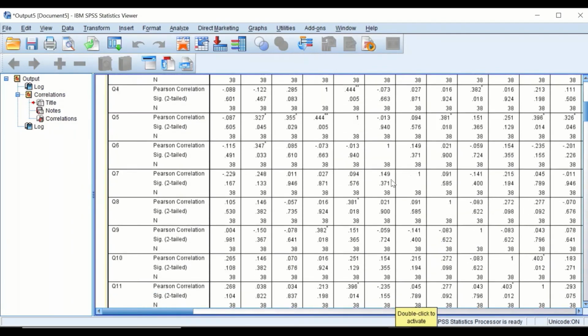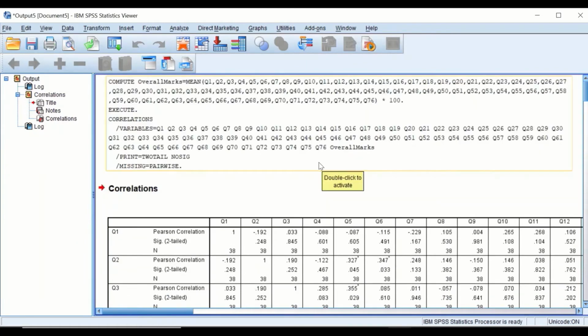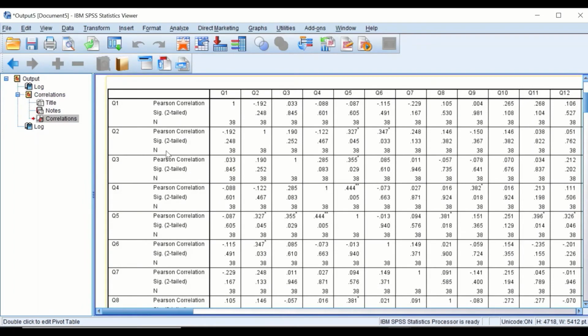And if I want to save or export this table, which I'm going to do, I'm going to export the outcome of the statistical analysis for the point biserial into either an Excel file, Word document, PowerPoint, or even a PDF. And I'm going to export this table here, the correlation matrix, as an Excel file.